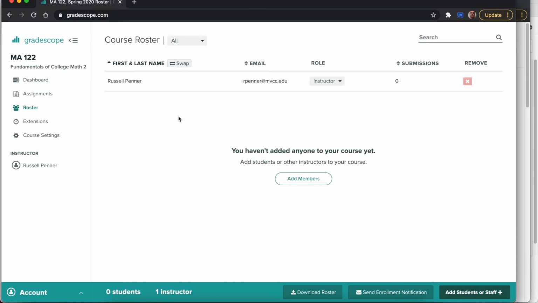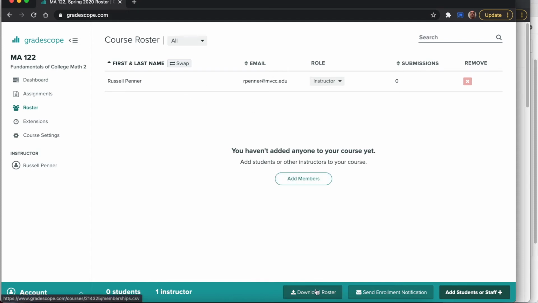If you can download a comma separated file, a CSV of your class roster, I just downloaded that CSV. I trimmed it down because all that they need is first and last name and email of your students. So I trimmed down the file to only include that and uploaded the whole thing.